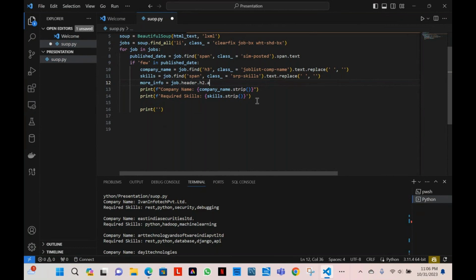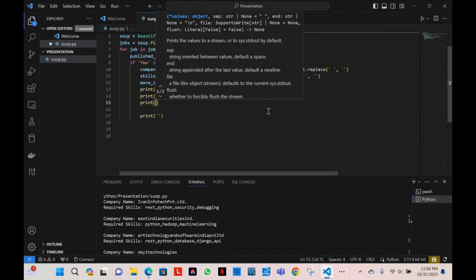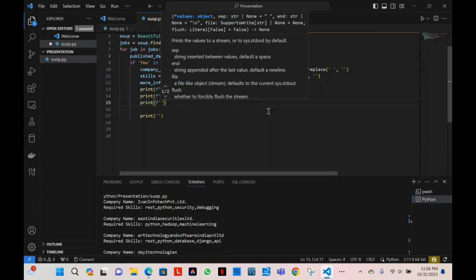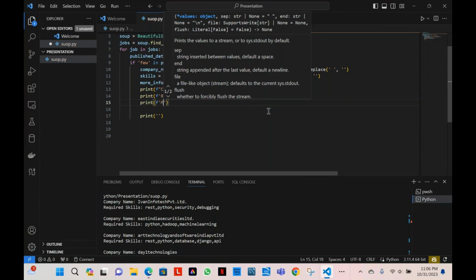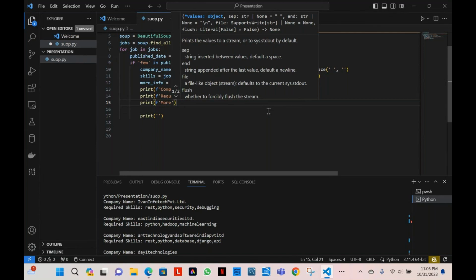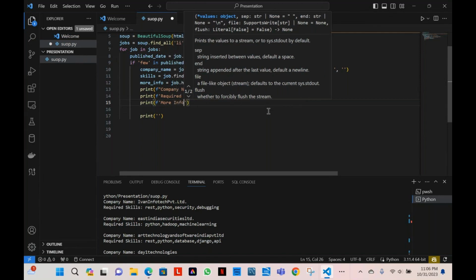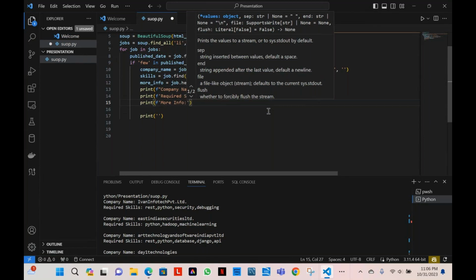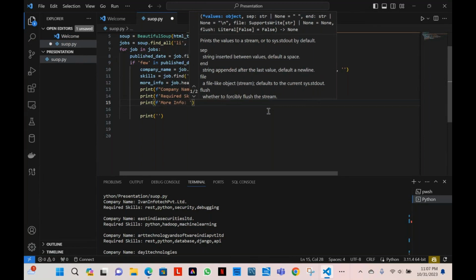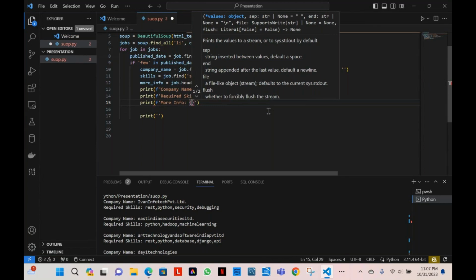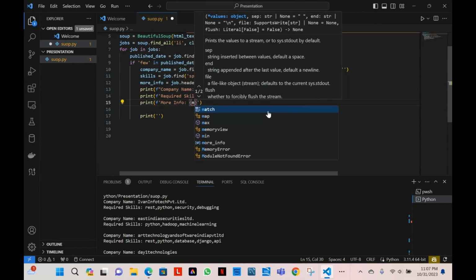So now to prove this, we want to print, we say F more info, braces, more info.